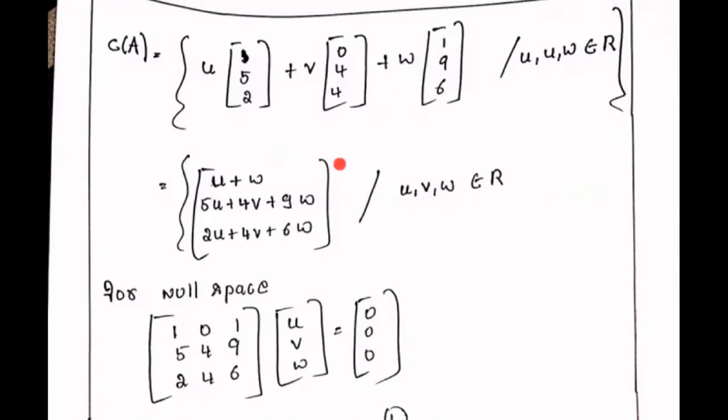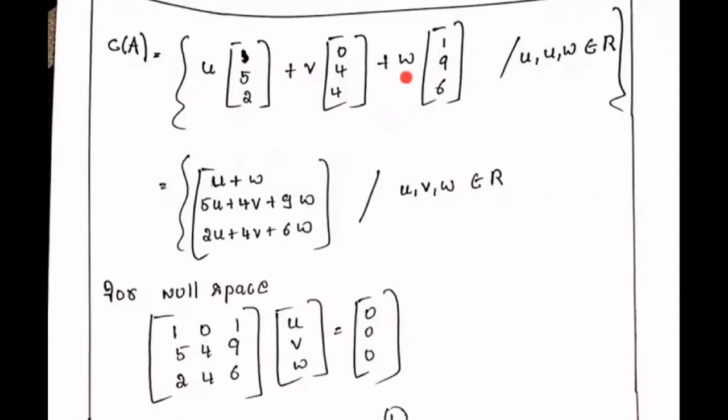We have to find out whether it is a column space. Since u, v and w are real, all the u, v, w values which satisfy this condition become a column space. Okay, see, this is a column space. These three vectors are there in the column space, and all the combinations possible for u, v, w, that means 1 0 0, 0 1 0, 0 0 1. See, I've given one example here.